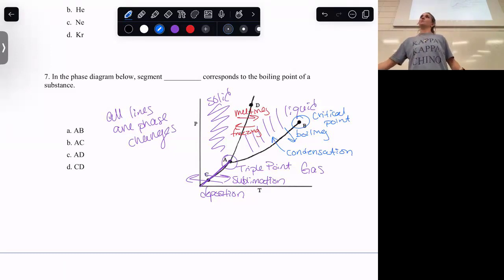Any temperature or pressure above the critical point, then your phase will have liquid and gaseous properties. You can't distinguish between liquid and gas. That's the end of the phase change. Yep, any time above that, it's just mush. You just need to know that that's where the critical point is. Does that help? Whoever asked that.